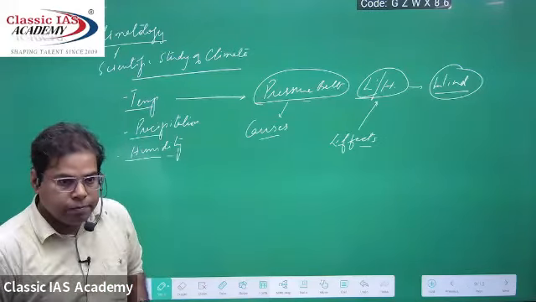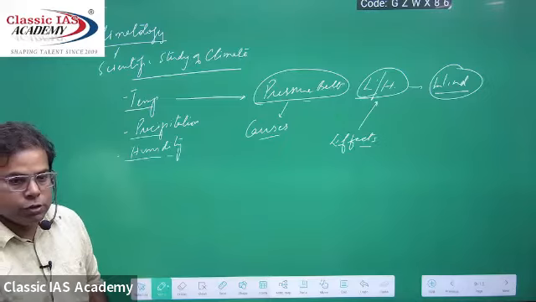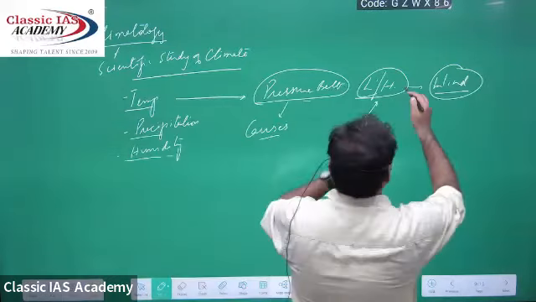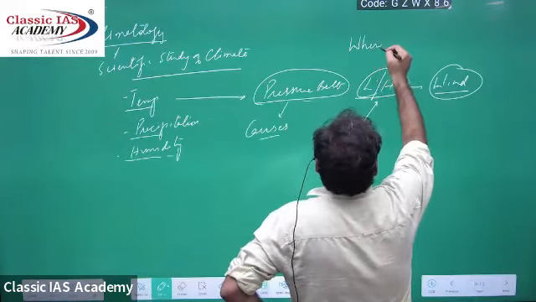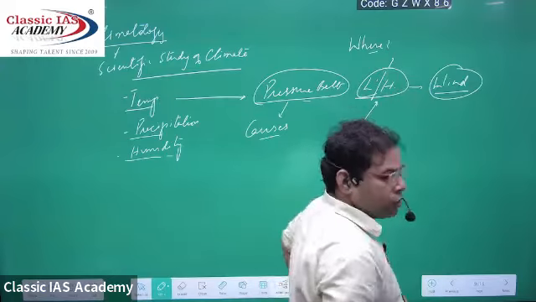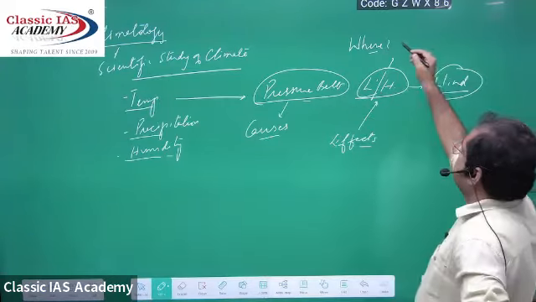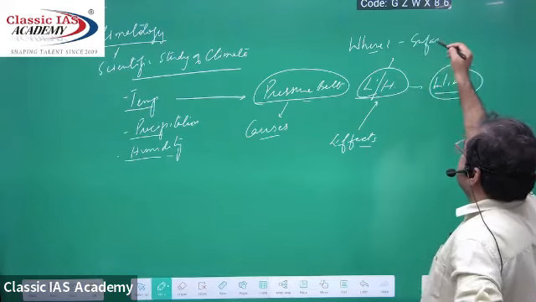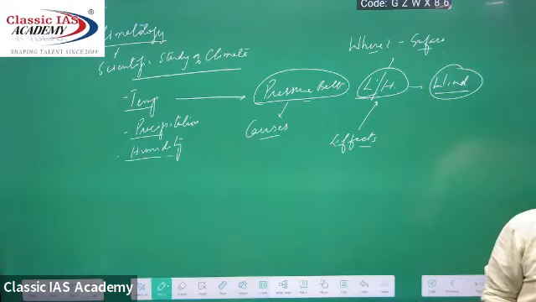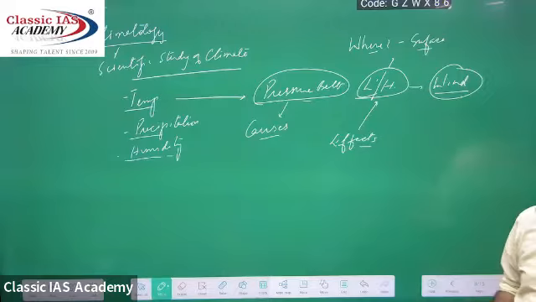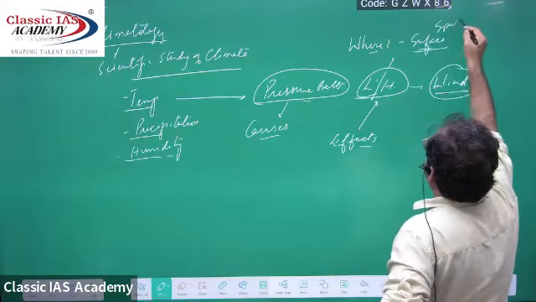Did you understand? Again we are talking about cause and effect relationship. When we are studying, where is the low pressure? Why is it there? It will be on a particular land area, on the surface. On the surface, which place, where, why? So again we have come to spatial analysis.